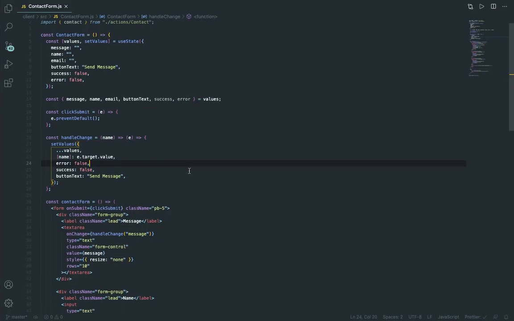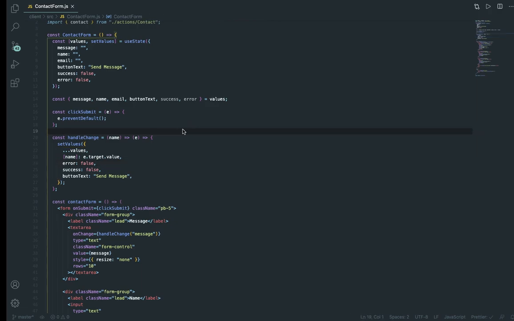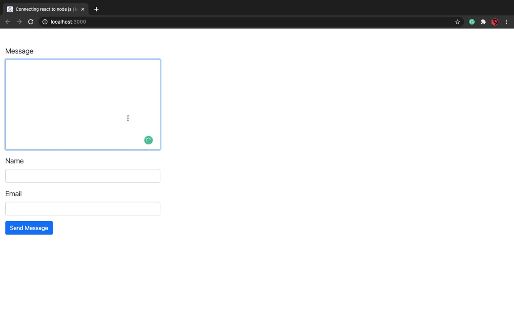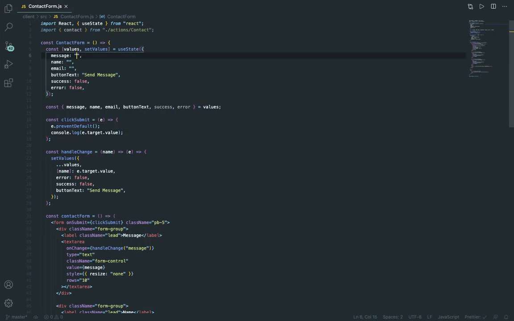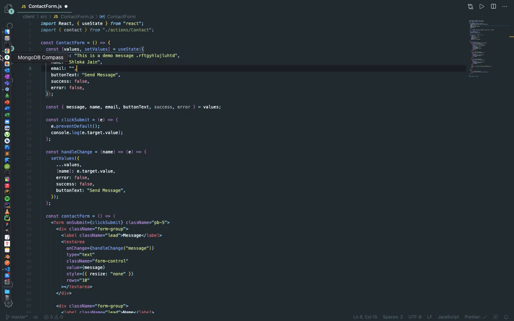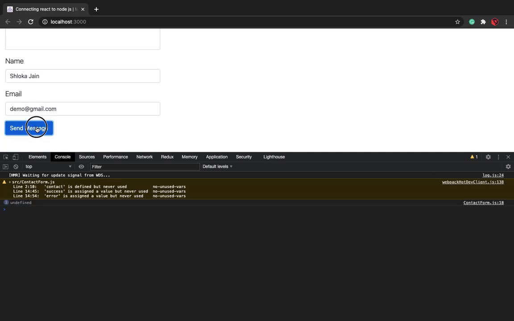Okay, so now what I want to do is, right now if I go to message, I type, like, this is a message, my name and my, sorry, my email. Now if I send message, nothing is going to happen, nothing literally. So inside, if I do console log, I console log this, and for this let me first fill out these fields from default only, so it's easy in the development. Okay, so if I now go here, reload the page, I click on send message, I am getting undefined.